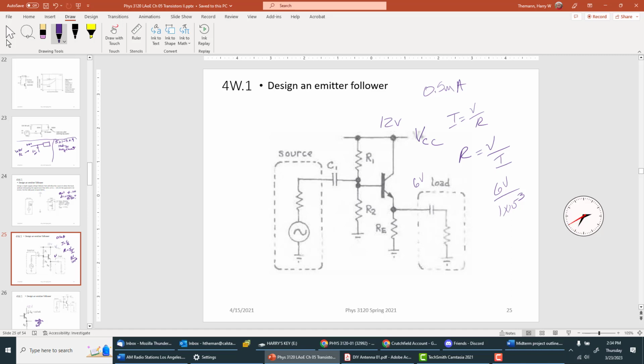The next step would be to center our biasing network. As I mentioned before, he chooses to ignore the voltage drop across the base, because one could say, oh, I need to make this 6.6, say, right? He just says, make R1 equal to R2.